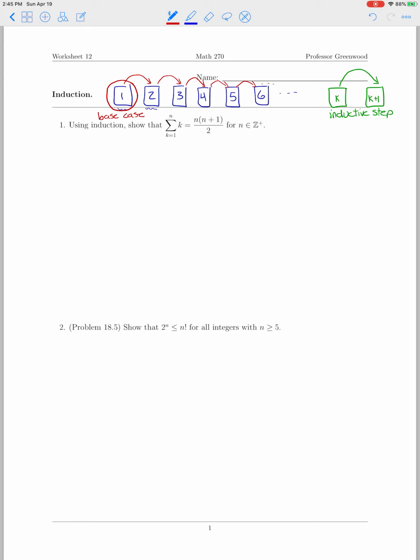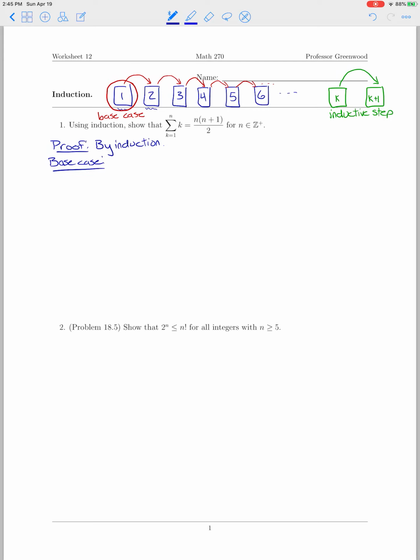And so let's prove, first of all, that the sum from k equals 1 to n of k is equal to n times n plus 1 over 2. On the very first day of class, you saw several different proofs of this statement, and now this will finally be one more proof of this statement using induction. And so when we write a proof by induction, I typically do start it by just writing the two words that the proof is by induction. And then we're going to have the base case of this proof.